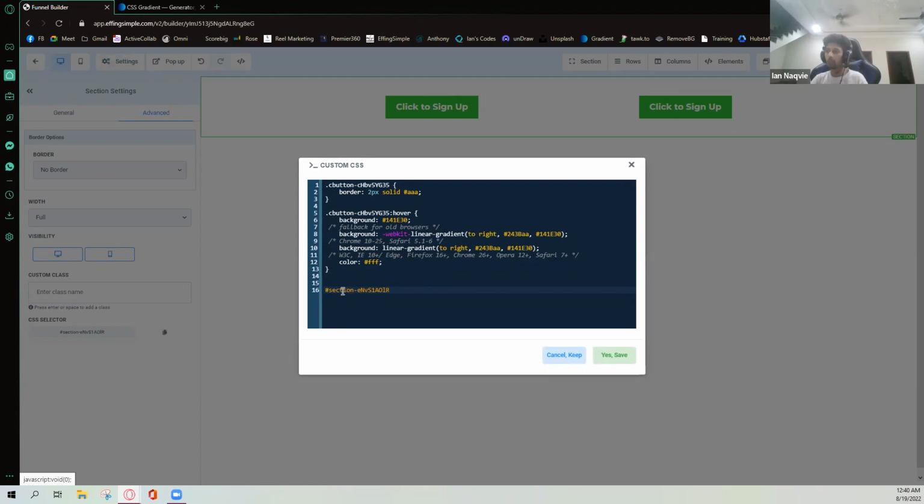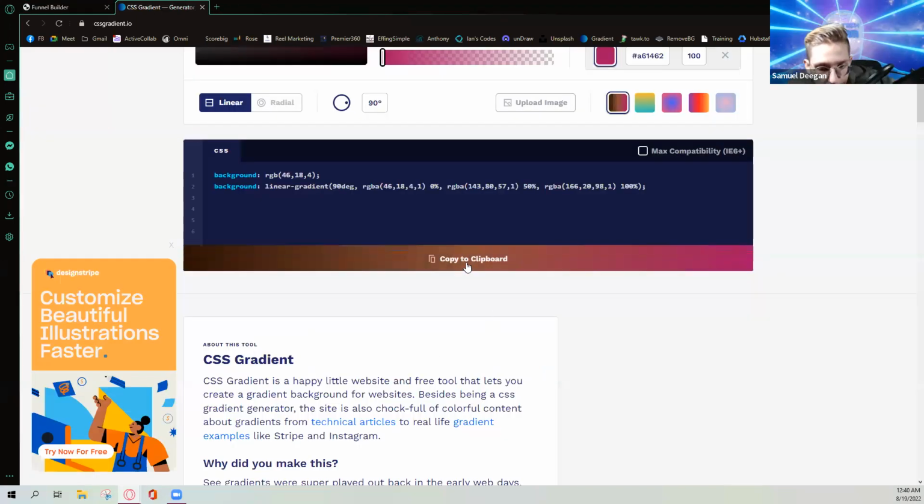That is for the section. It's clear, and in these braces is where I can apply the property. I can copy that, which is a property for background linear gradient at 90 degrees.